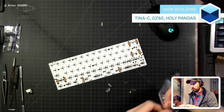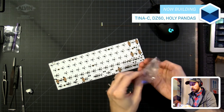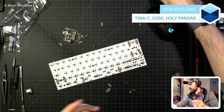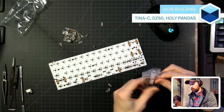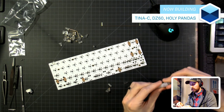And so all we're going to do is lube them a little bit, which is the easier thing. Clipping is kind of a pain. The little pieces of plastic fly everywhere and you have to pick them up. So I have this ZLPC thick lube. I prefer the thick lube on the stabilizers, but for this keyboard, for the switches, I'll do thin lube.